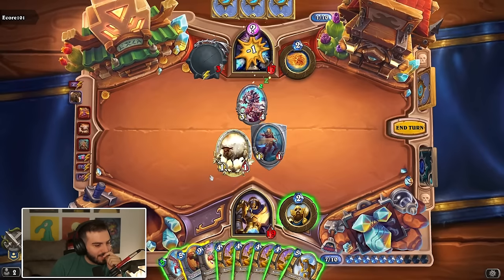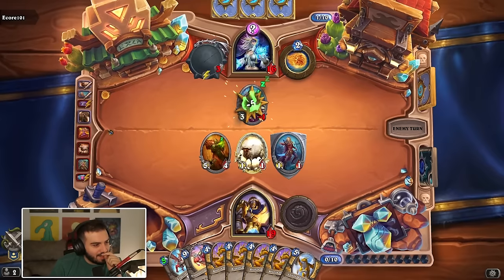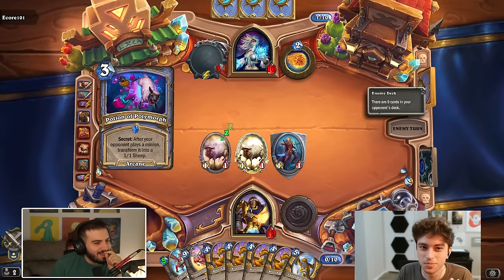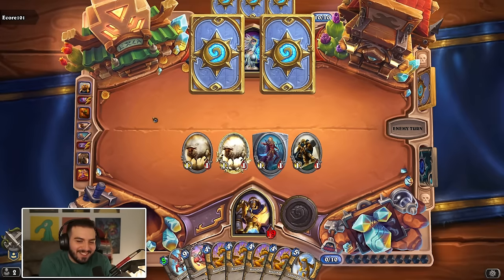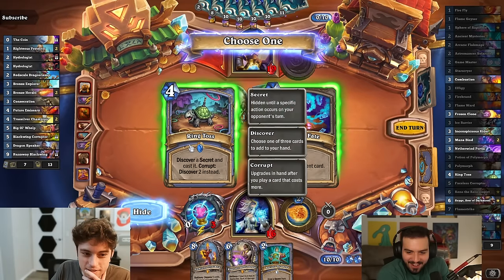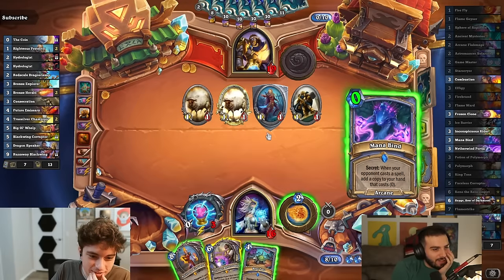Do that first. Effigy? Oh, I don't care about that. Yeah, I was hoping you'd play a bigger dragon. Two sheeps, one battlefield. What the hell? Wait a minute. No, that's sick. I don't know how this Dragon Paladin keeps pulling it out. How many secrets do you have?